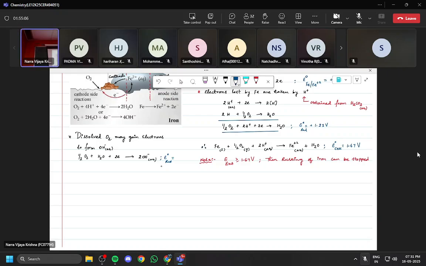Compare these two. Copper plus 2 converted to copper plus 1, and H2O converts to OH minus. Here it is plus 0.15. This is minus 0.15. So I am reversing this and I am adding that here. Then what happens? Copper plus 1 gone, plus 2 gone. So overall, it converts to OH minus. So what is the voltage approximately? 0.3 volts.